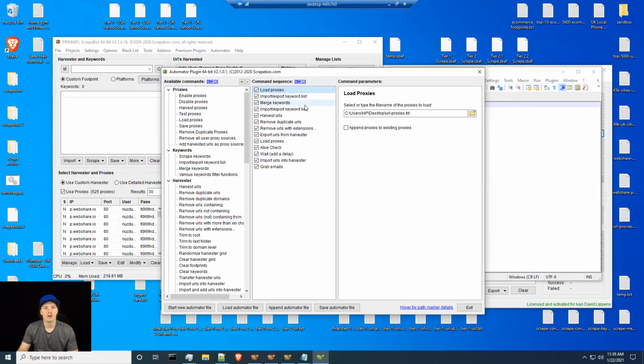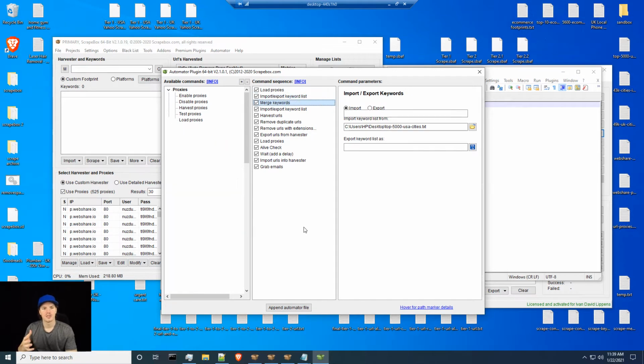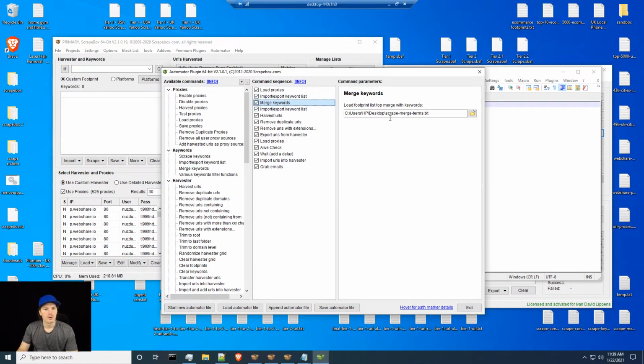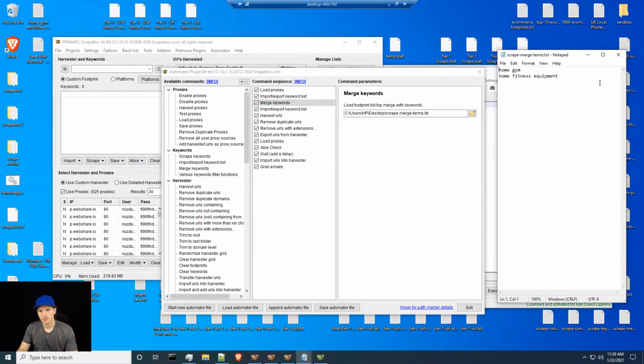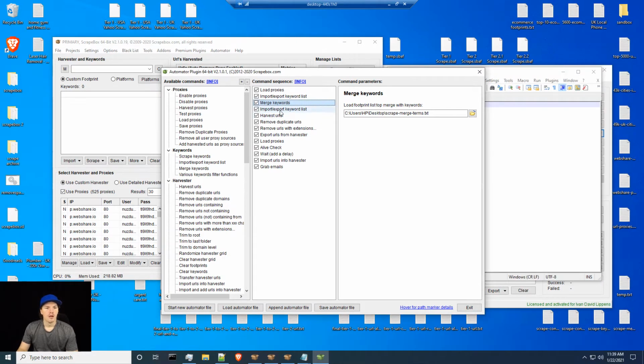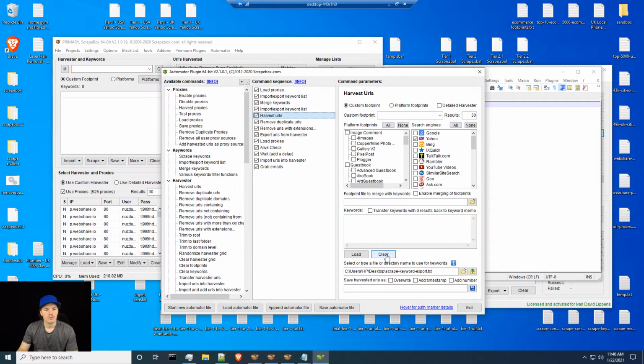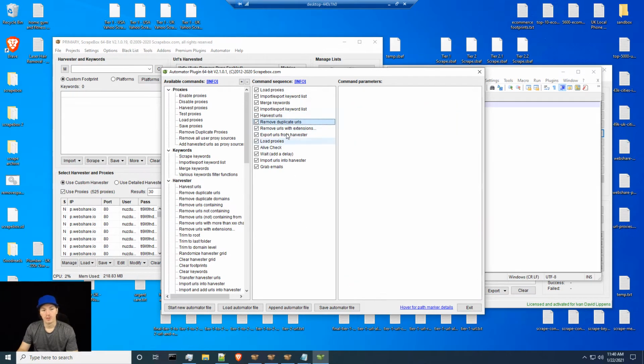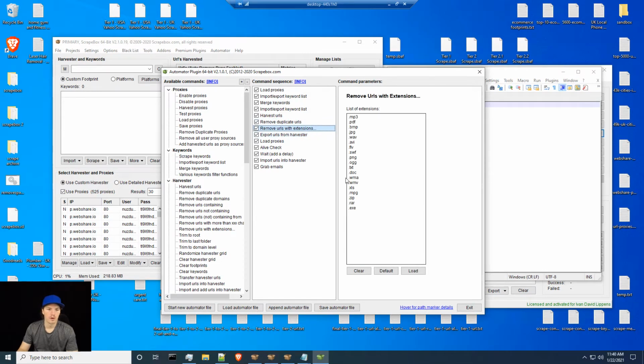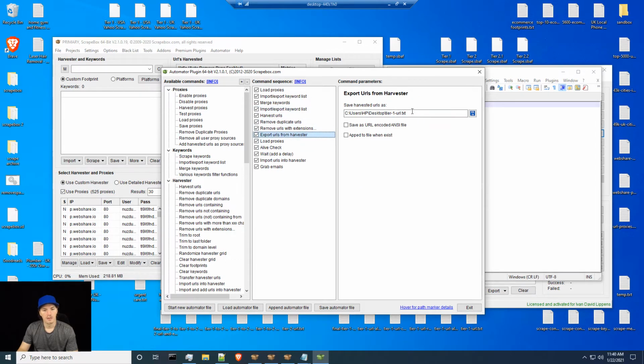So you can see here, load proxies, import the cities into the keyword region, then merge the scrape terms. So the keywords you want to do, you put them in a file, and then you basically say, I want to merge my keywords with my locations, right? Then you export those to a file, and then you have the harvester grab that exported file and run a particular engine that you want, like Yahoo 30 results. Then you can have partial cleaning. This one will remove duplicate URLs, then remove the URLs with extensions, kind of like Adam was talking about in his comment, and then export those to a file that represents the general file after a basic cleaning.